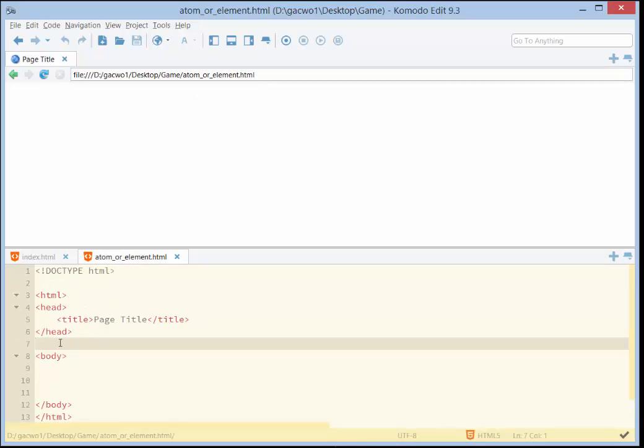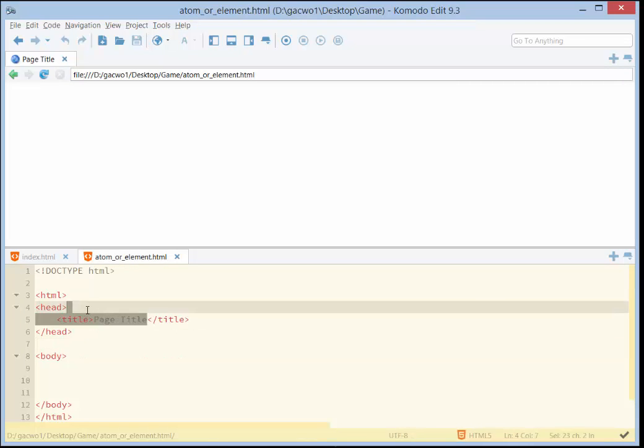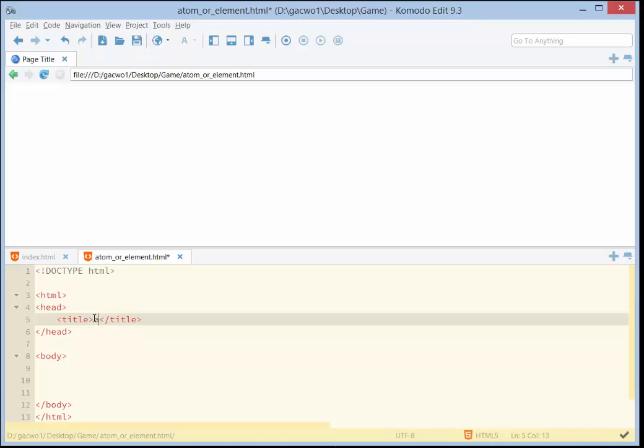So let's put something on that to show you. Let's call it Atom or Element, and this name here, questions.